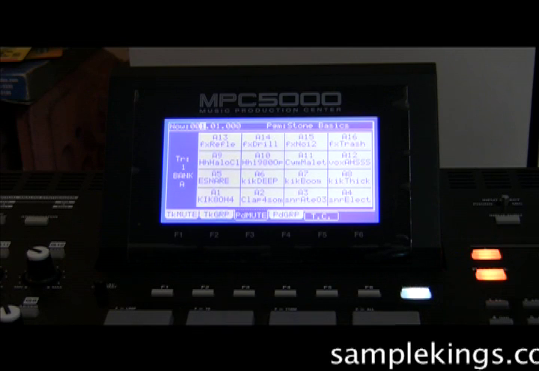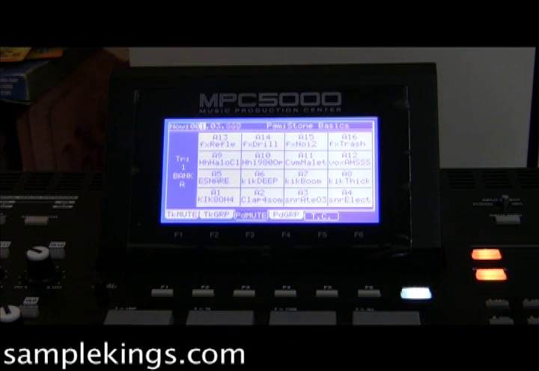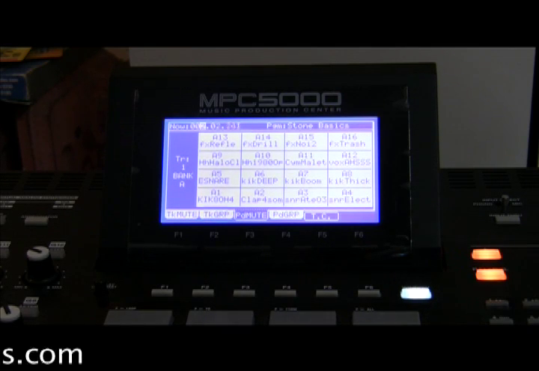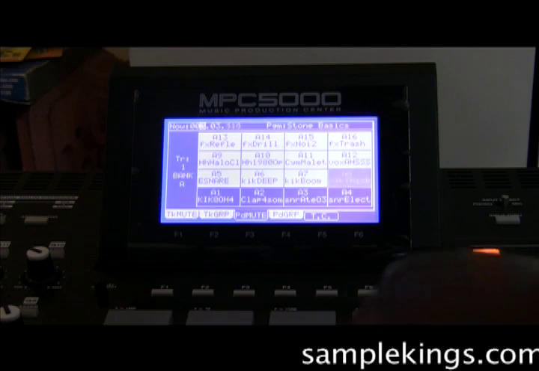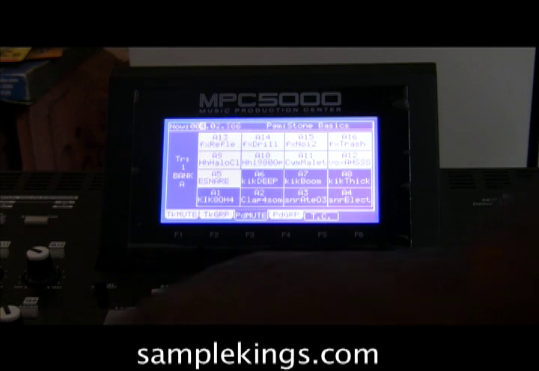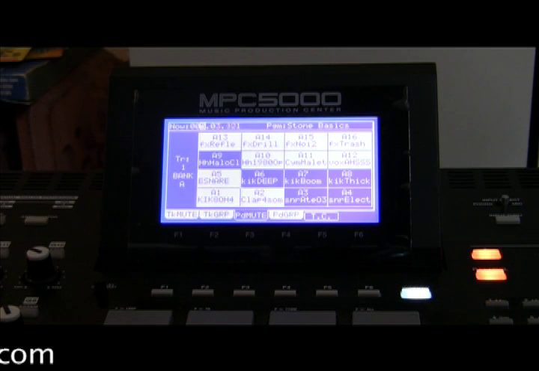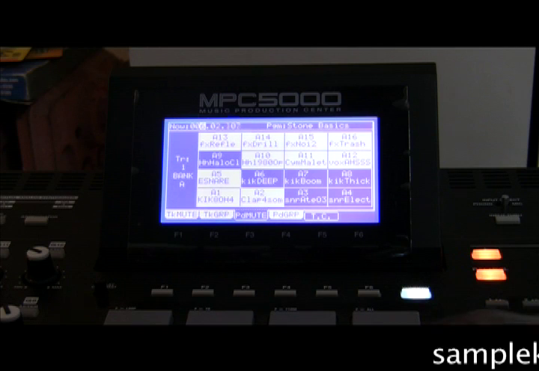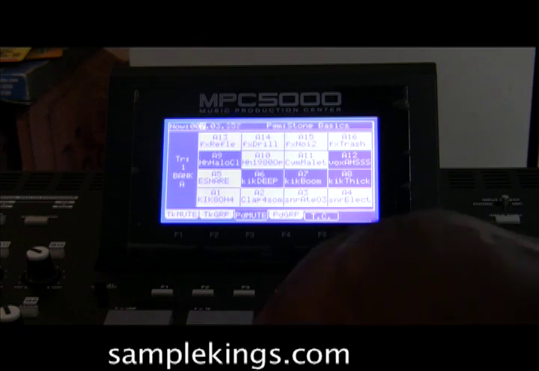So I can press play start. The beat's going to go by here. And I can actually mute pads, not tracks now. Let's kick them right there, see?